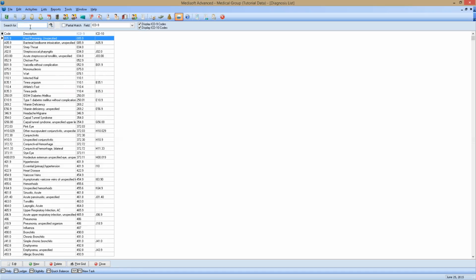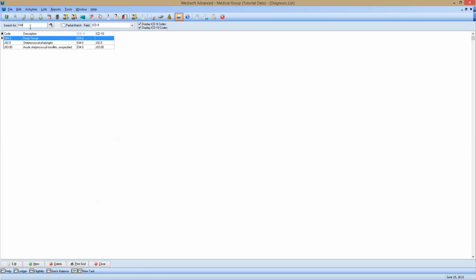We can type in the 9 code we know of, 034.0, and you're going to notice it's going to bring up the old code that we had created, no doubt, ourselves in Medisoft. And then it'll bring up the new 10 codes for us to be able to use and reference. And this is really nice, again, because this code has multiple 10 codes, it brought up both of those.